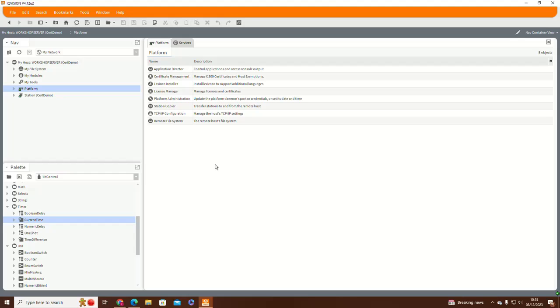And in recent versions, there's been a wizard put into IQVision or into the Niagara framework, which makes creating and using certificates significantly easier. And that's what I'm going to show you today. There are other ways to do this. You can manually create all these certificates and go through various processes. There are plenty of documents to take you through that, but I would suggest using the wizard.